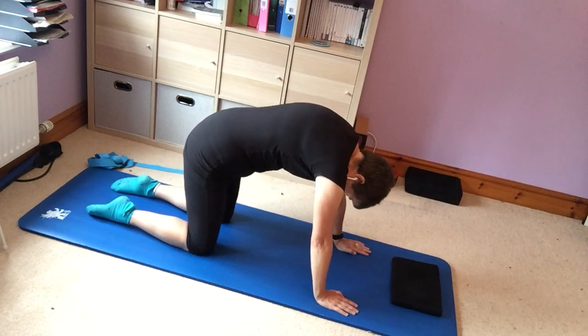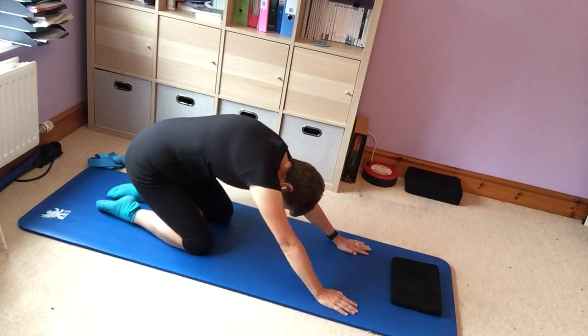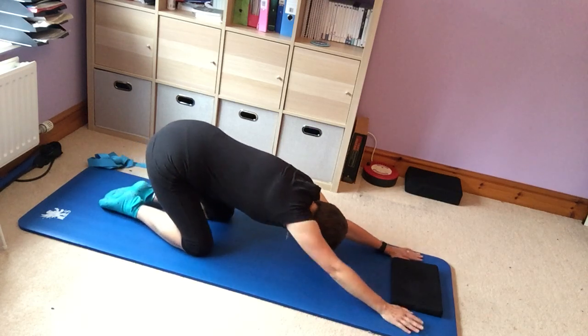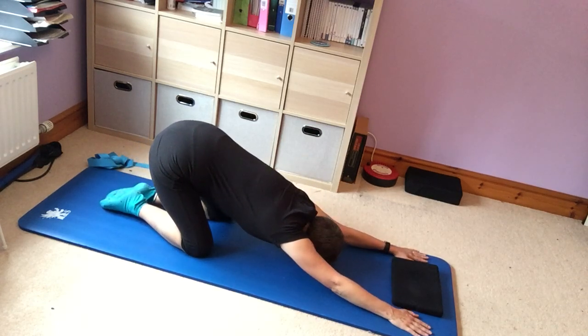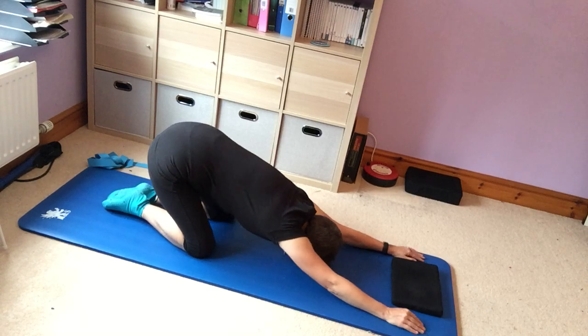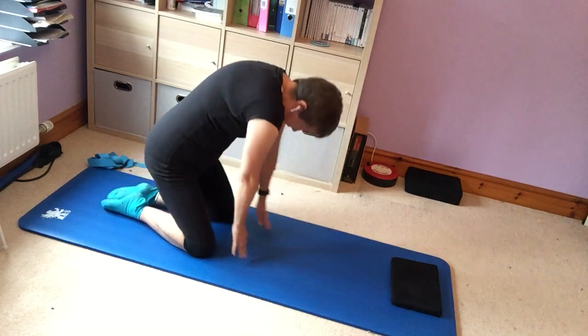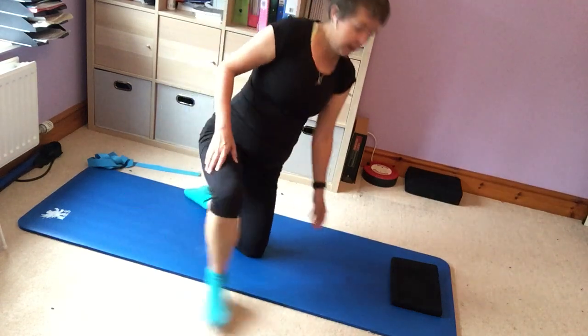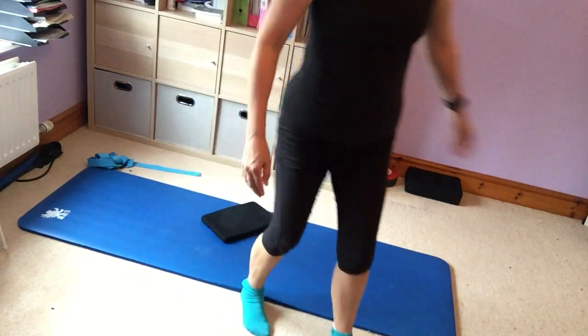Coming back up again and then sitting back towards your heels, stretch those arms out. Have a big old stretch. And you can take those arms out even further, stick your bottom in the air a little bit and get a stretch through that upper body. Three, two, one, slowly, slowly curl yourself up. Let's come into standing for the last little bit and stretch ourselves out.